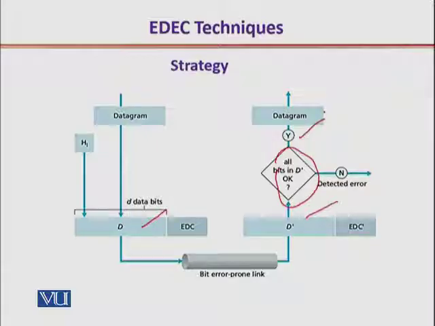You may appreciate that the data bits that are sent and the data bits that are received may be the same, but the redundant or parity bits that you added may not be the same. So it may be possible that the data that was sent is not in error, but the redundant bits that were sent were in error. If that's the case, it means that the receiver is still going to show an error.